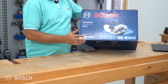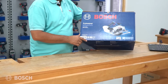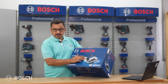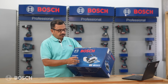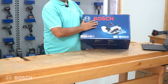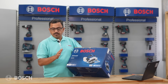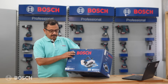And the RPM of the tool is 500 rotations per minute. Brushless motor is very clearly mentioned. You see the battery position here is in the dotted outline and it's not marked bright and visible, which means that the battery and the charger system is not included in this box. I repeat, the battery and the charger system is not included in the box, which means the customer needs to buy separately. So this is what we call a solo tool packing.